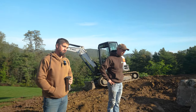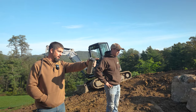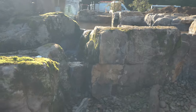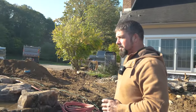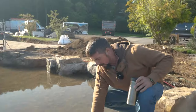Wow, that looks fantastic. I like that gnarly corner. For sure, I can't wait to see that run. Yeah, I like how it comes off that and around that two-step waterfall there. We got a big one on the right side. Everything's still trickling. You guys just shut it off, I guess, huh? Some stumps worked in here, mossy native sandstone borders. Yeah, absolutely. Oh, I like this right here where it kind of comes across.